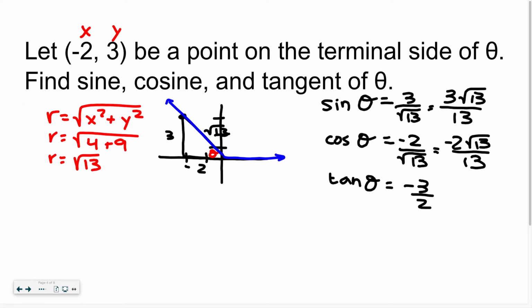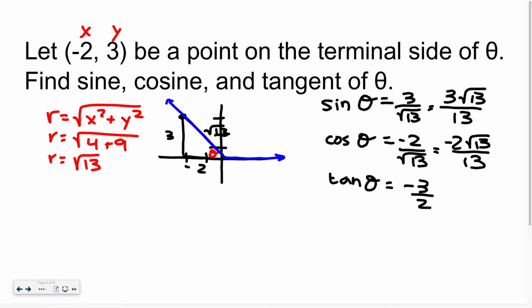And then just as a side note really quickly, some people get bothered by my -3/2 right here. They would say, well, isn't it supposed to be 3 over -2? Well, 3 over -2 is the same as -3 over 2, or like having a negative out front and a 3/2, right? So it's just saying that one of them, y or x, was negative and one of them was positive.